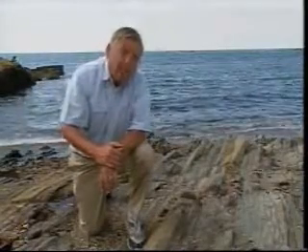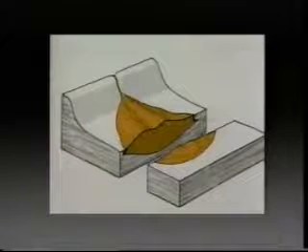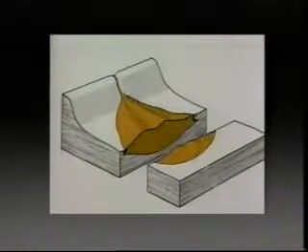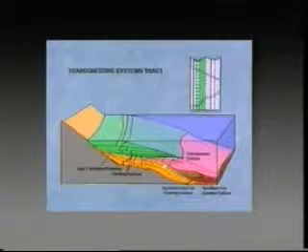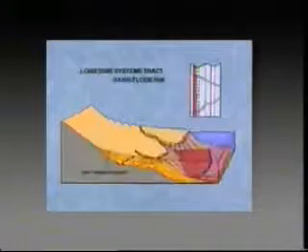Let's look for a moment at how the concepts of sequence stratigraphy may be applied to the prediction of deep-sea depositional environments and lithofacies. Here we see the fundamental unit of sequence stratigraphy, a sequence, which is a body of genetically related strata bounded by unconformities and their correlative conformities. A depositional system is a body of genetically related sediments, one or more of which make up a depositional sequence. Contemporaneous depositional systems may in turn be linked into units called systems tracts.